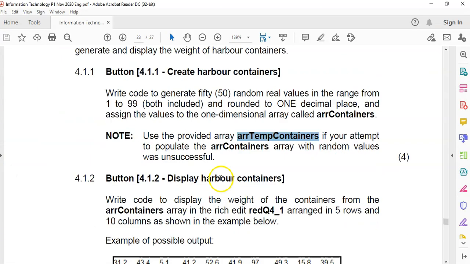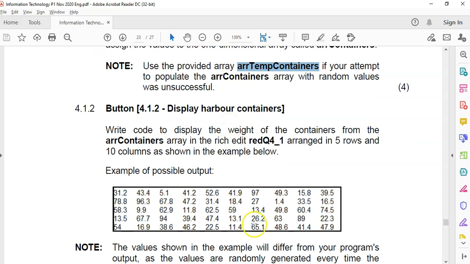That seems like it. Okay, they don't talk about displaying it. Okay, so we'll test it now to see if it works. Now the problem with random numbers is that our data will not look like this. It's going to be very different.